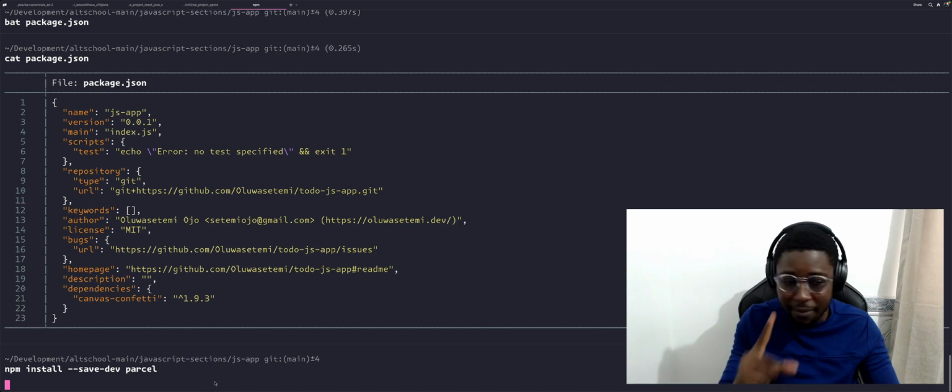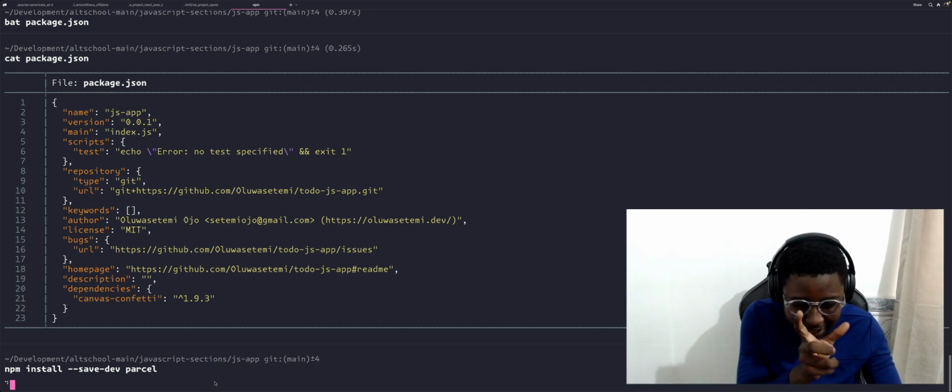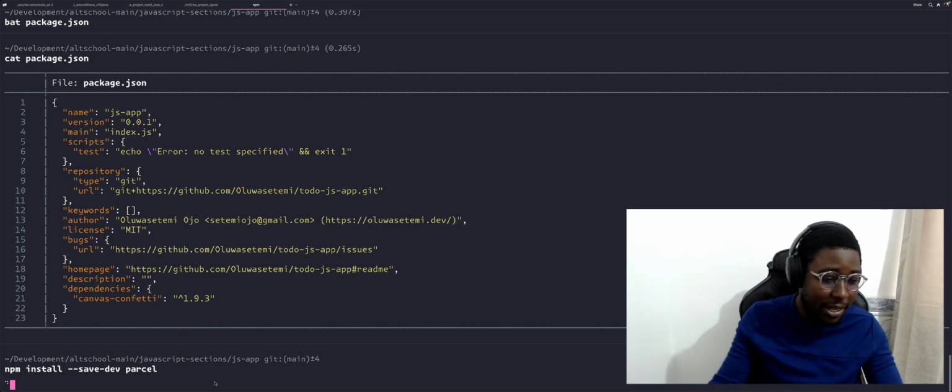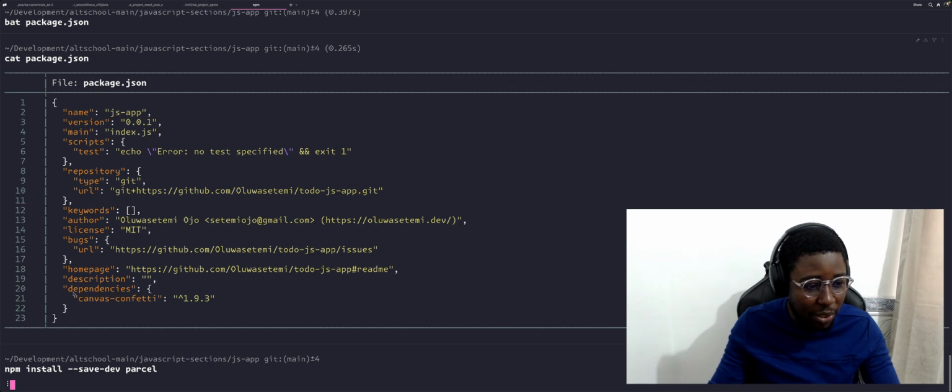And then you will observe another difference. Now you will observe a little difference. The first installation we did was added to the what? Dependency. The first one we did was added to the dependency.